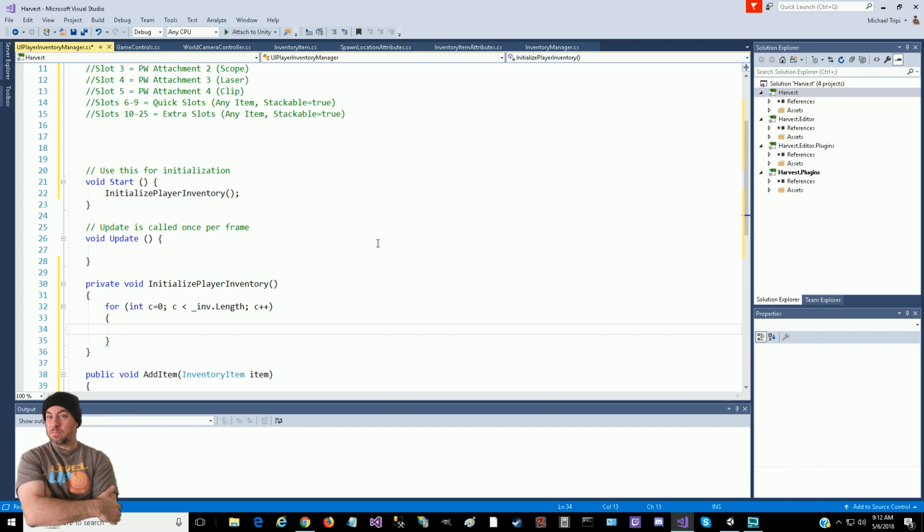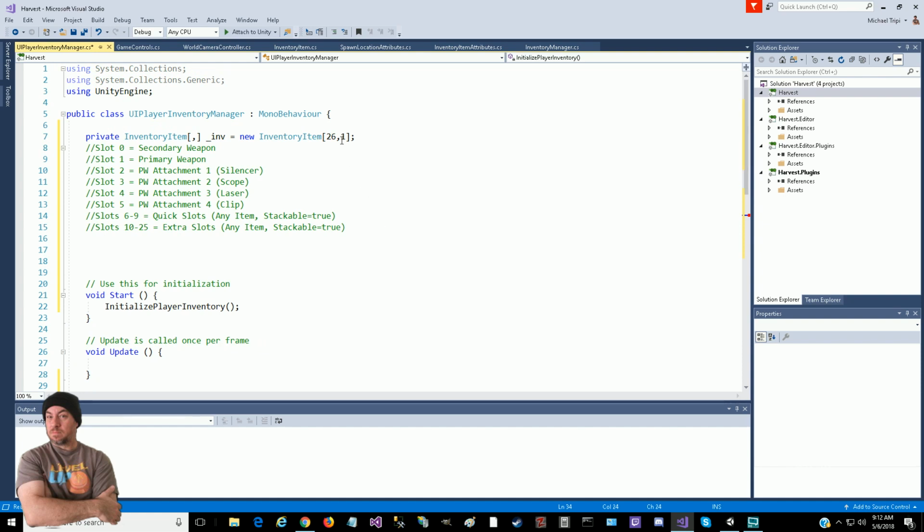Right, and then we'll say c, actually a two-dimensional array. This needs to be 2.